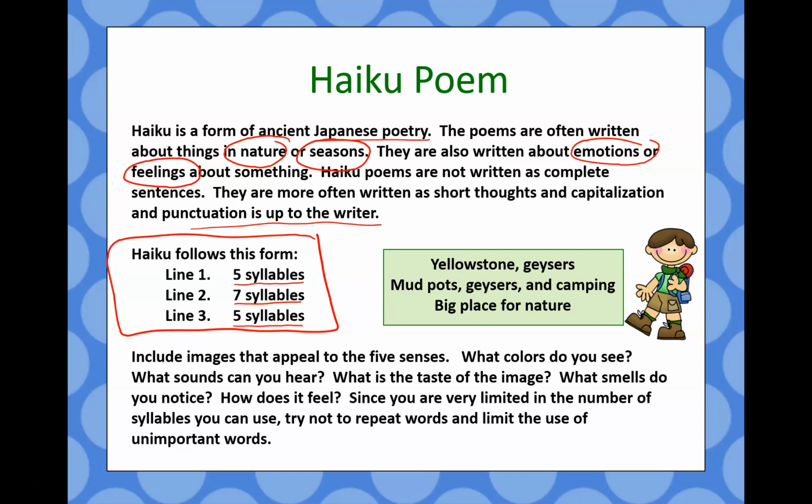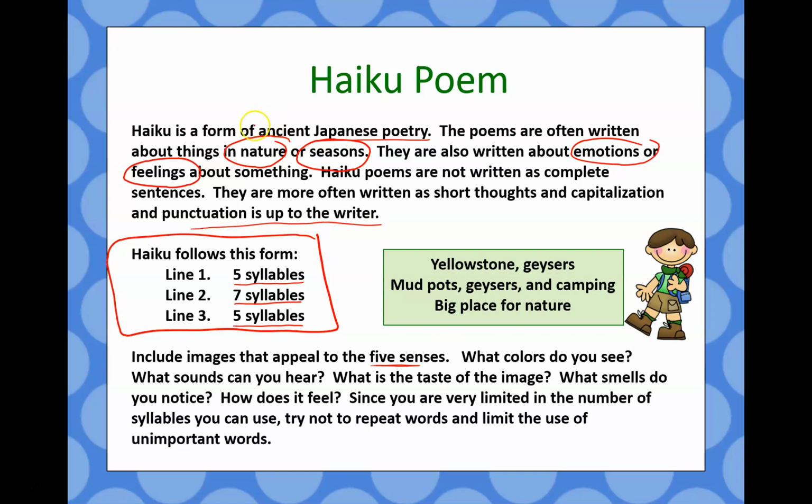So they gave you some hints here. It says include images that appeal to the 5 senses. What colors do you see? What sounds can you hear? What is the taste of the image? What smells do you notice? How does it feel? Since you are very limited in the number of syllables you can use, try not to repeat words and limit the use of unimportant words. So you don't always see words like the in a haiku. Now, sometimes you do, but you don't always.